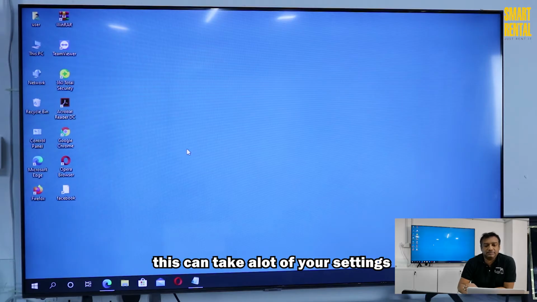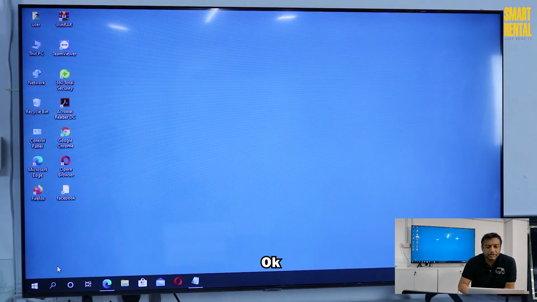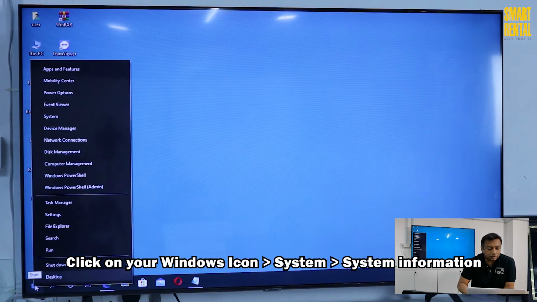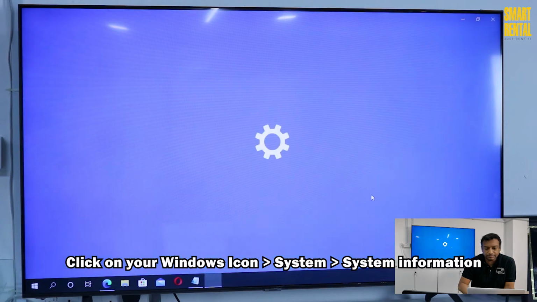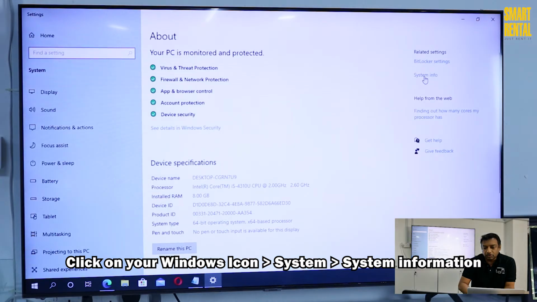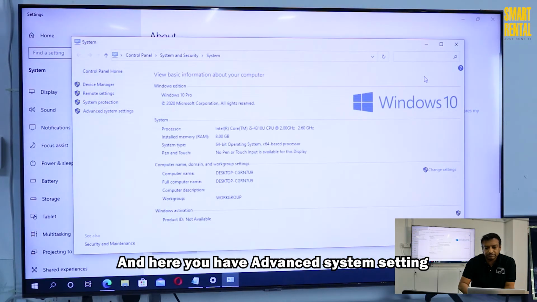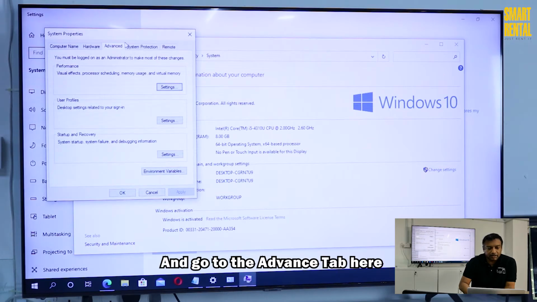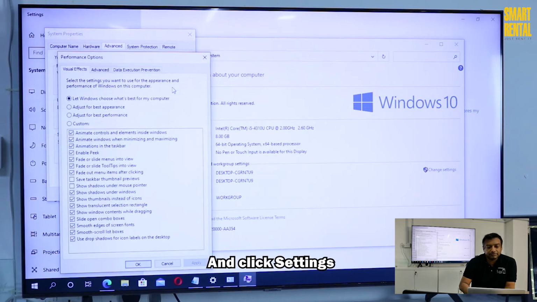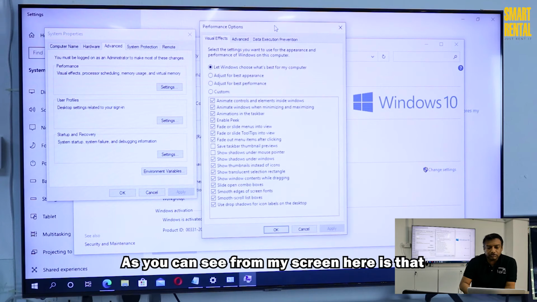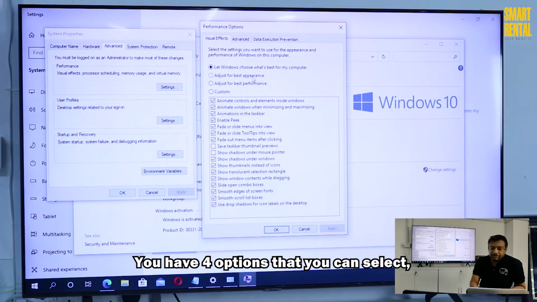Right? So basically this can take a lot of your settings, and I'll show you how to do that. Okay, go to your Windows icon, go to your system, and go to your system information, and here you'll have advanced system settings, and go to the advanced tab here, right, and click settings. Okay, typically, as you can see from the back of my screen here, you have 4 options that you can select.